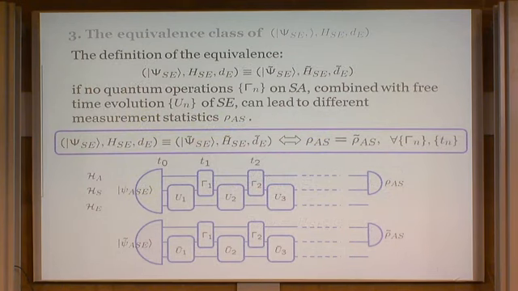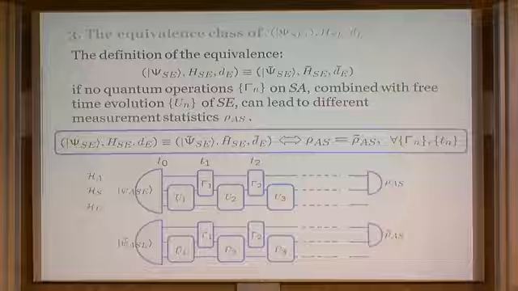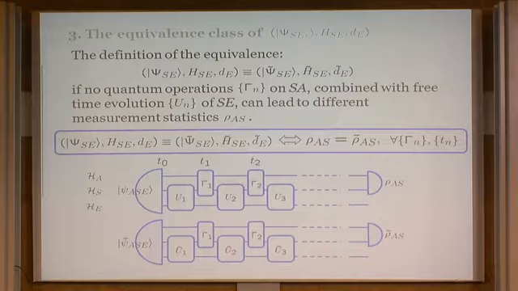Okay, and here's the formal definition of the equivalence class. We denote it this way: the set of state, Hamiltonian, and the dimensionality. Roughly speaking, these two sets are equivalent, being in the same equivalence class, if we cannot distinguish these two scenarios just by looking at the system S and the ancillary system. So gamma 1, gamma 2, these gamma operations are instantaneous ones on S and the ancillary system. And whatever we do, if rho S here and rho tilde AS here are the same, then we cannot distinguish them. So we don't have to care about this difference.